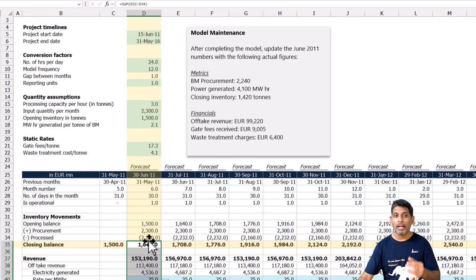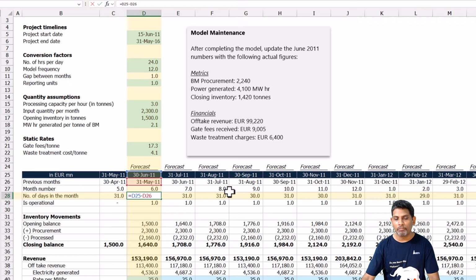That's one problem. And one more thing is certain implied assumptions. The problem does say that the plant is going to be operational all through the year. There are no weekends, no holidays, but that's not explicitly captured in this. The way we are capturing that is that the number of working days, we are taking it as all the days in the month. Current month ending date minus start date. So we are not factoring any weekends or holidays, but that's not explicitly stated anywhere.